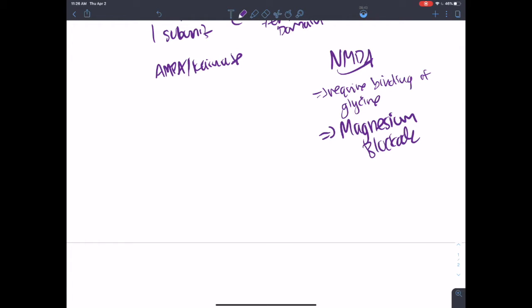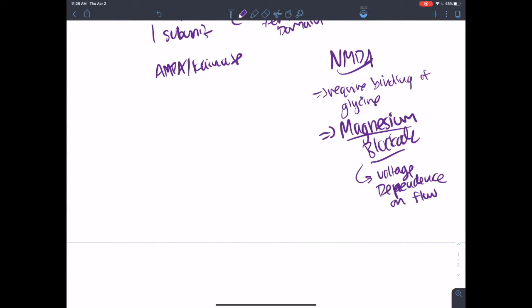So just to say that the channel opens, and this is kind of a counterintuitive idea, just to say that the channel opens isn't enough to say that current is flowing through, because the channel could be open in a sense. Structurally, it appears open, but there's something still in that channel pore that's blocking the flow of current. And what that's going to be in this case is the magnesium ion. So this magnesium blockade establishes a voltage dependence on flow.